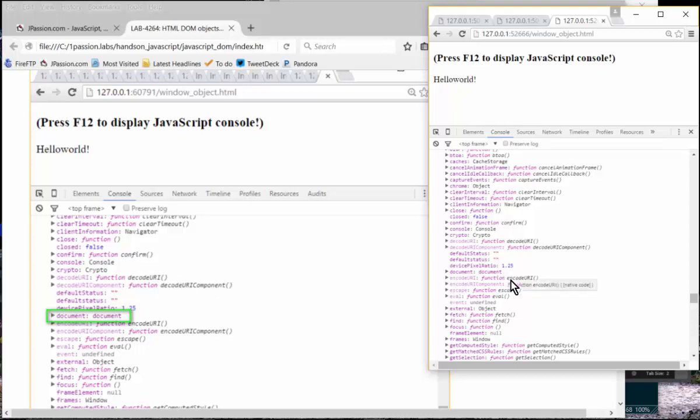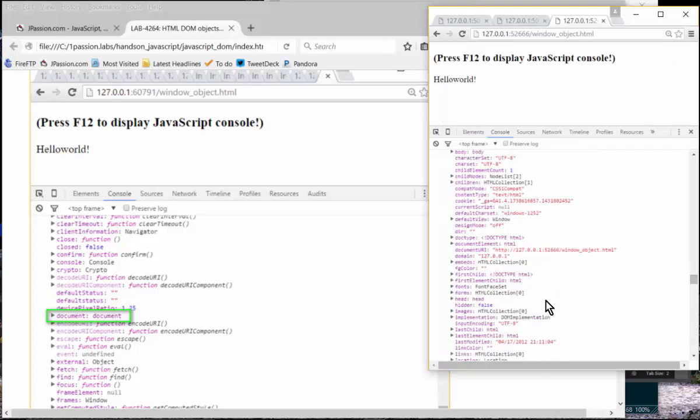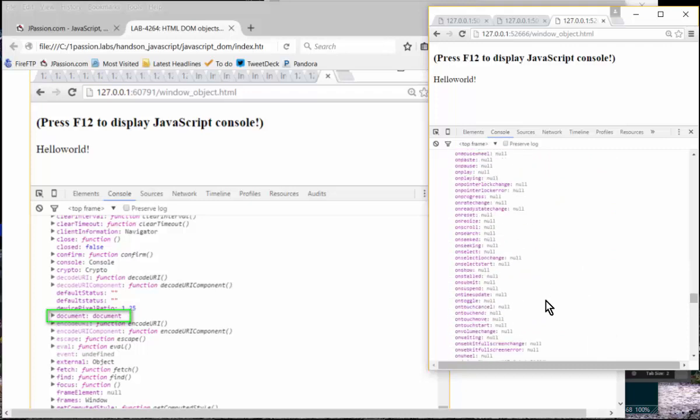Where is document? Oh, right here. You can see document is one of the properties, and the value of document is in fact the document object. And then you should have the write method.